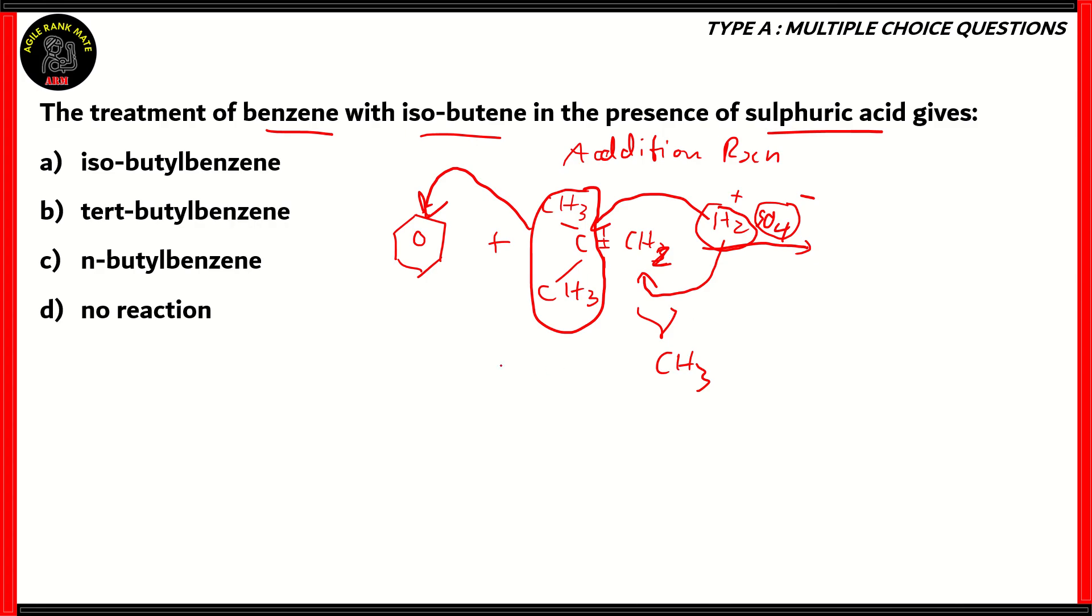Because the benzene has extra hydrogen, it needs some more connections. So in the end, what we're going to get as the product here would be a benzene ring. And it's connected to the C with two methyl groups. And then the methyl group that's formed from the other side of isobutene is also going to attach itself to the benzene, to the carbon. So that carbon has a space for one more bond, and that bond will be fulfilled by a third methyl group. This is the particular structure that we're going to get. This is our final product.